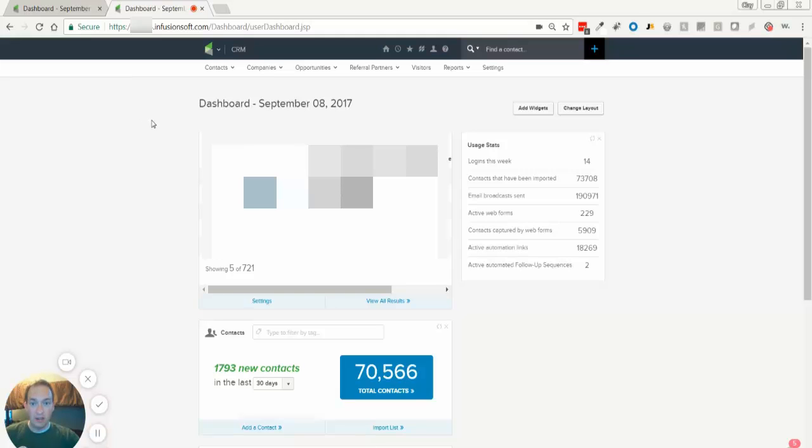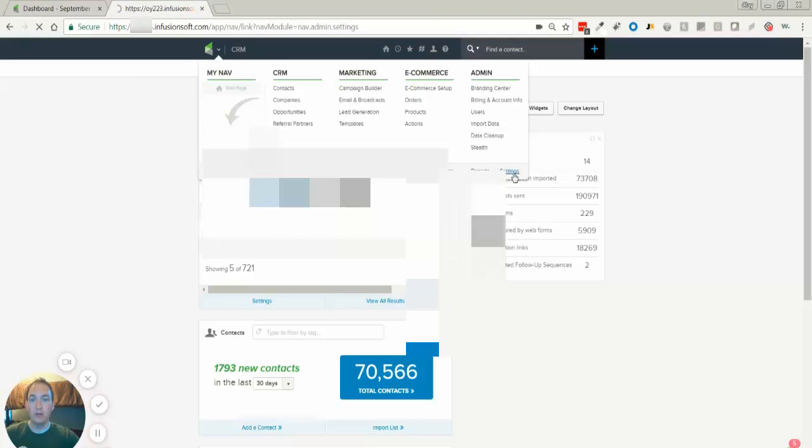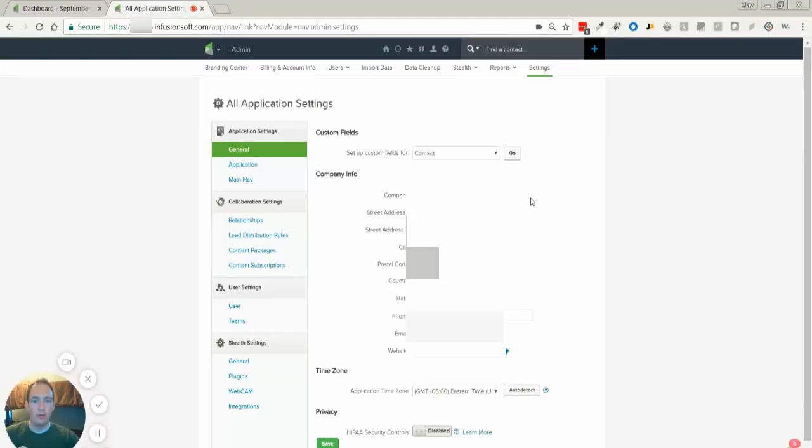So let's dig in. First you start with the sending Infusionsoft application, the one that's going to be sending the contact to the other one. And we're going to go to admin settings. First, we have to create a relationship between the two Infusionsoft applications before we can send data across. Then we're going to set up some rules for that relationship, and then we're going to create an action set. You have to use an action set because only the legacy action sets in Infusionsoft are able to boot a lead from one app to another. So let's take a look.